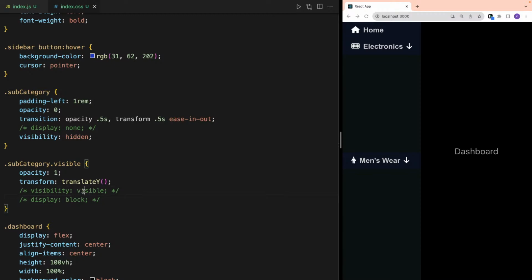It's working for only visibility. Display none, and I want to display block. What could be the reason?